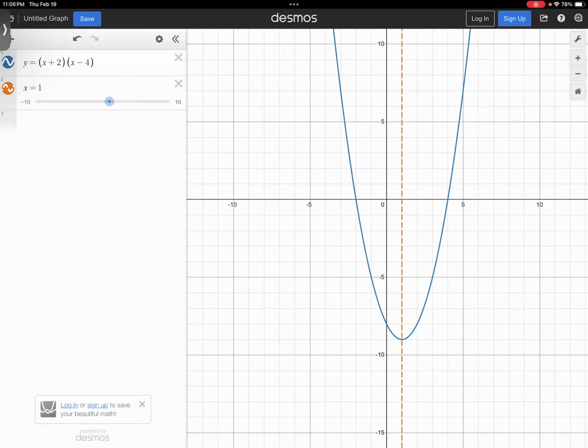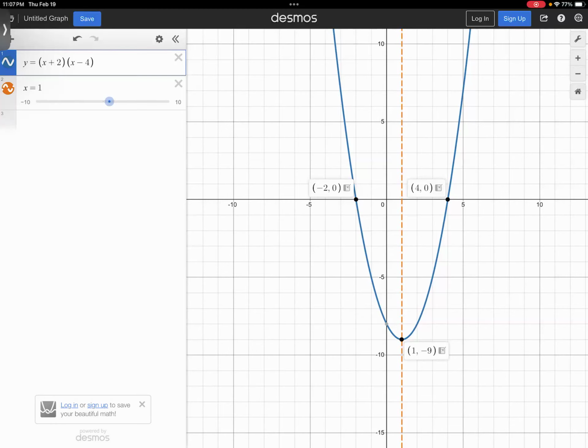And another thing that you want to know, and we will go more over this in the future, is, well, what's a good thing about knowing the axis of symmetry? Well, the vertex is always going to be on the axis of symmetry. And this x equals 1, how do I know it is x equals 1? Well, guess what? Because of the symmetry, x equals 1 is the midpoint, or the average, between 4 and negative 2. So that's the big picture.